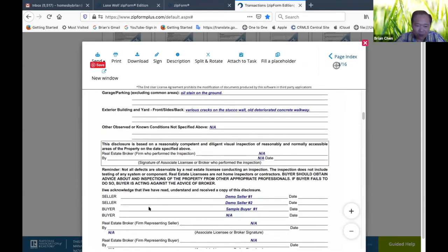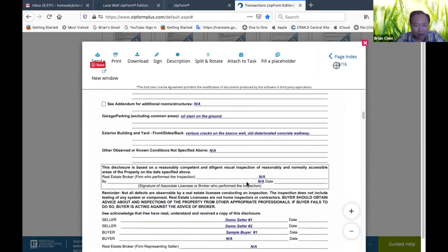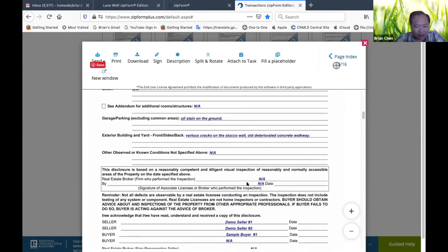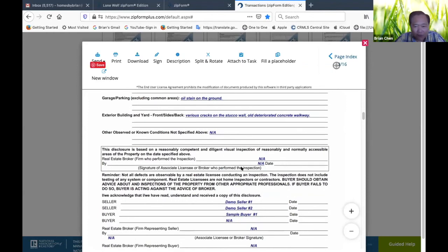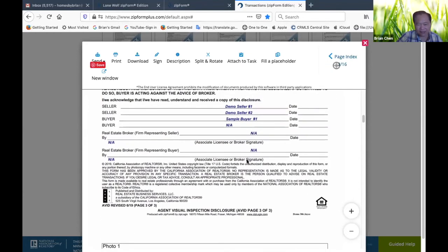And then this is where you present it, you sign it, okay, as the firm representing the buyer. There's 2 places you need to sign, okay? You need to sign right here. I should have filled it out. It filled in, okay? You need to sign right here, put your signature and put your company name again here, okay? That is to sign for the disclosure. This here is to sign to receive.